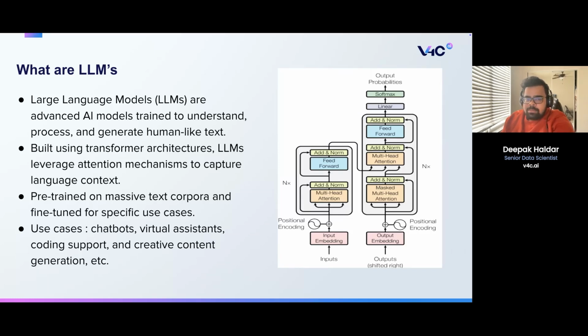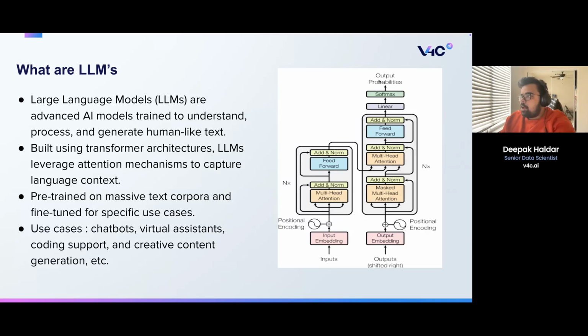Multi-head attention helps the model focus on the most important words or parts of the sentence, even if they are far apart. Feed forward, what we have here, is a decision-making layer that processes this information further. Throughout the process, the model is constantly refining itself by normalizing data and adding the original inputs back. It's a bit like double-checking its work. Finally, it selects the best one, which we see as the generated response.